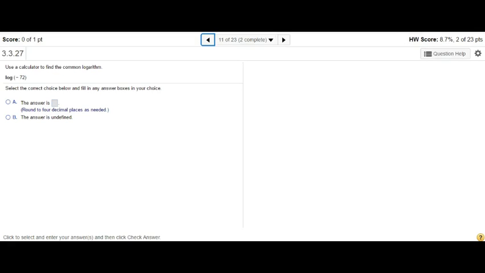You will also have a few questions where you are asked to do this using a calculator, because sometimes the answer is going to be a very ugly decimal that you couldn't come up with on your own. It doesn't really matter what mode your calculator is in as far as radians or degrees or anything like that, because we're not using sine and cosine here. But do note that they will usually tell you what they want you to round your answers to.